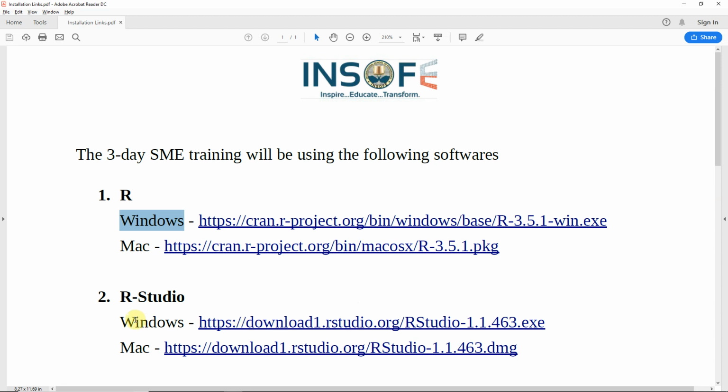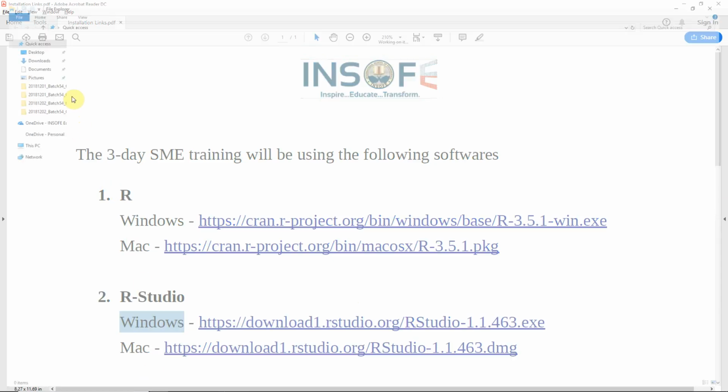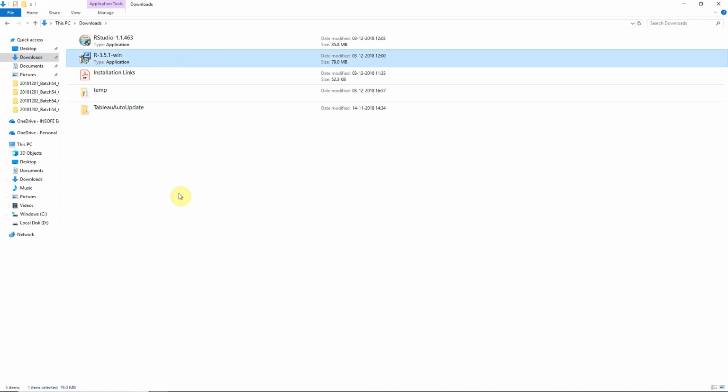But once you have these two setups downloaded, you should come to the directory where you downloaded them, and the first setup we will install is the R 3.5.1-win.